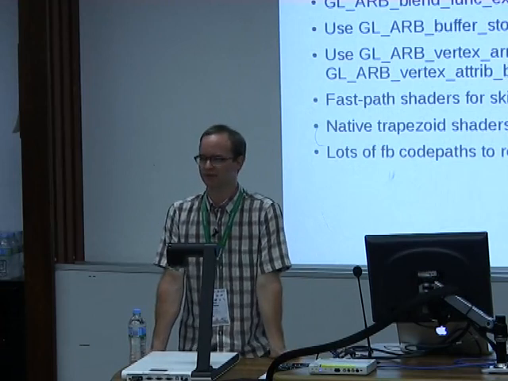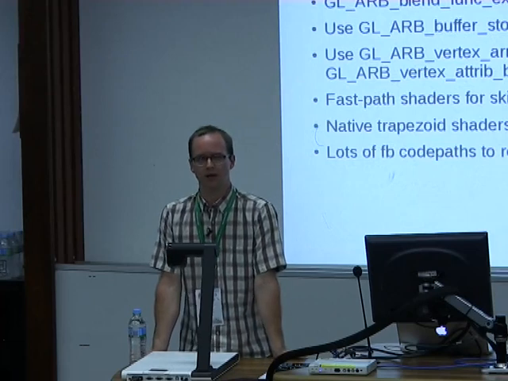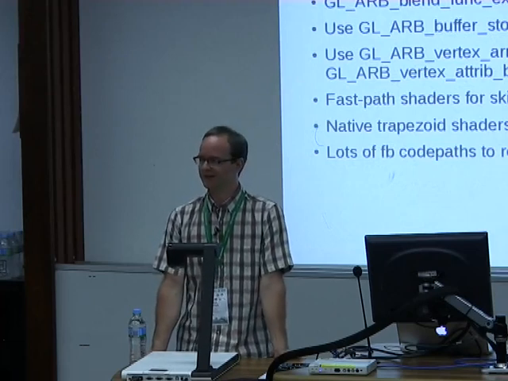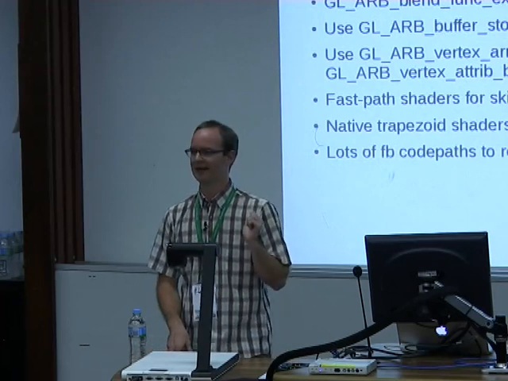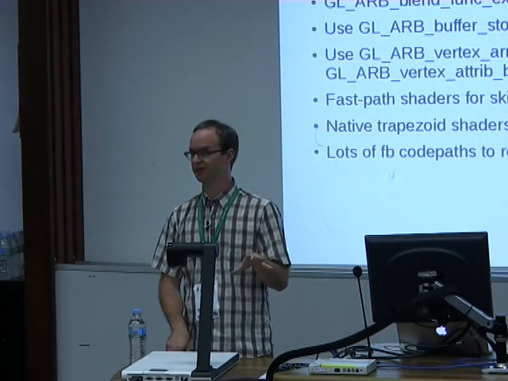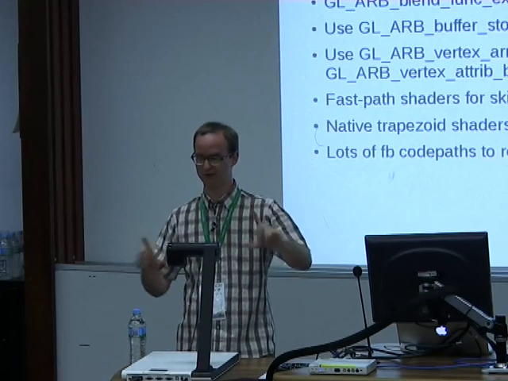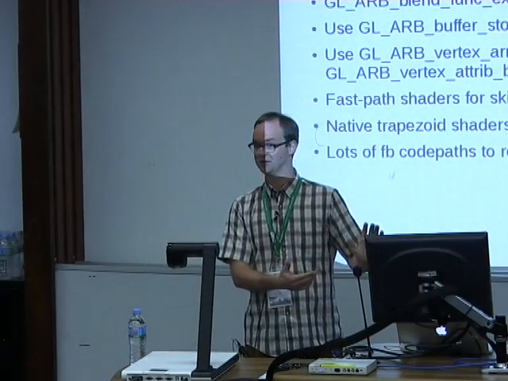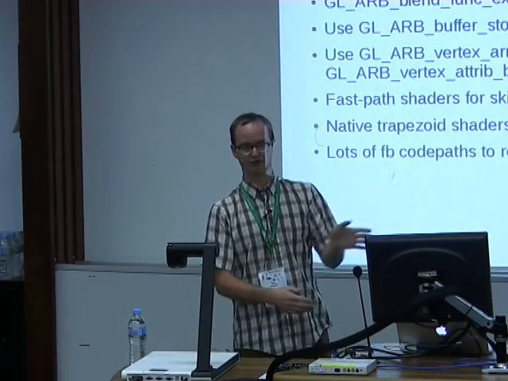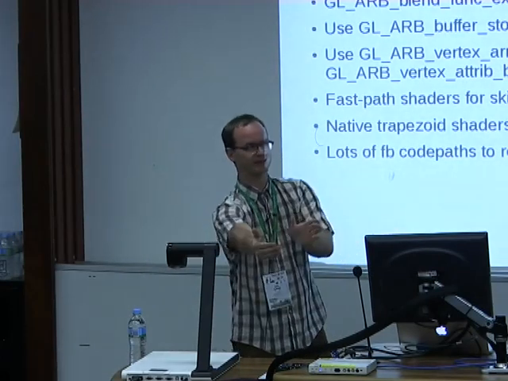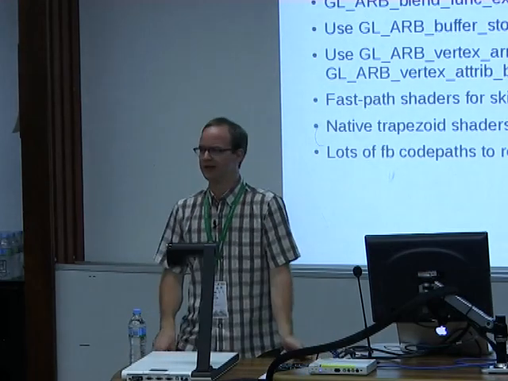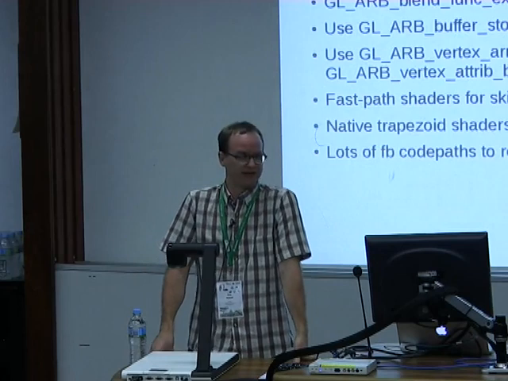The trapezoid rendering in the render extension is really good at producing really pretty images and really hard to compute. Basically what we do right now is we have this software code that renders your trapezoid into a little temporary image, then we upload that image to the GPU, and then we ask the GPU, hey, could you blend this trapezoid shape with this color into my destination? So you have these constant uploads going on when you're trying to do any of your SVG type vector rendering.